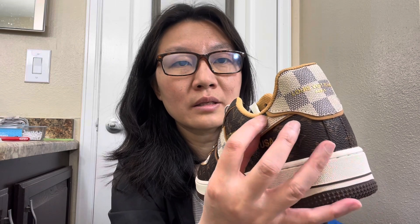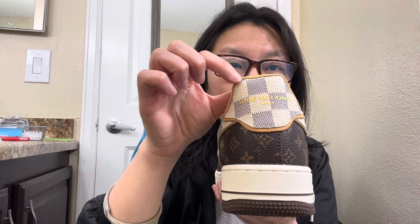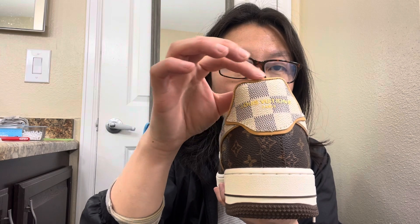Let's see the back — it's more obvious here. The contour is not that smooth or neat. The distance between each part is not always the same. If it's authentic it will always be the same. The contour is not straight — that's why it's a replica. But for a replica at $160, I think it's okay.